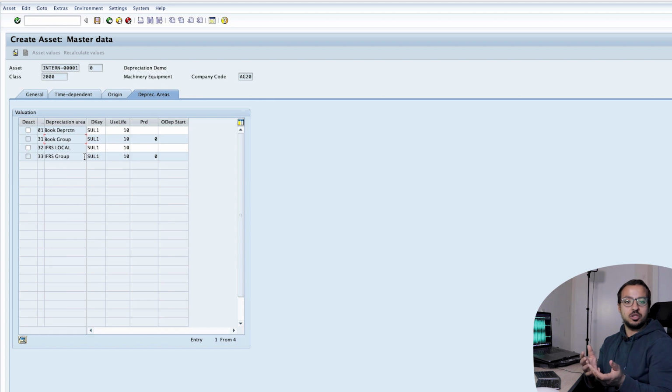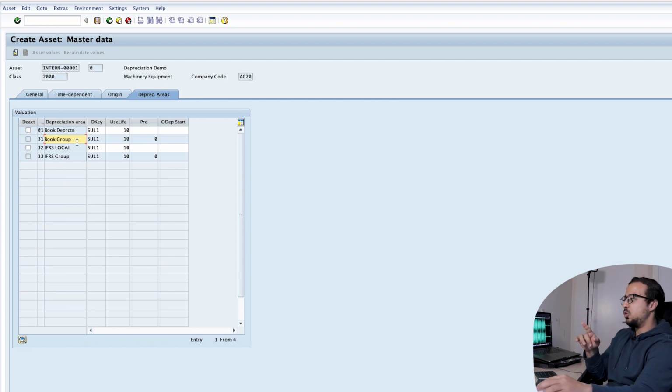And the same for depreciation. As I explained in the overview video, we can have one accounting standard doing the depreciation over 4 years and the other doing the depreciation over 3 years. So even the depreciation can be different between the accounting standards. For this reason, we must have different depreciation areas for the accounting standards.